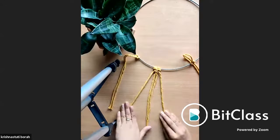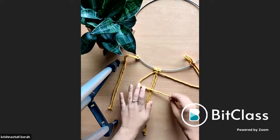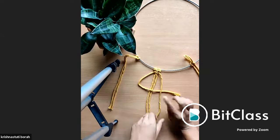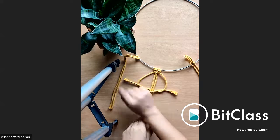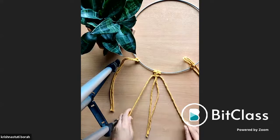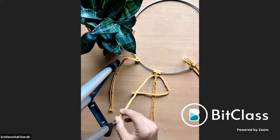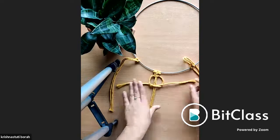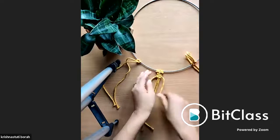So for the square knot, I'm doing two, three more square knots here. Take the very first cord, make an L shape like this. The fourth cord will go in the front first. The first cord will be behind. Then this last cord will go from behind this cord, like this, and pass through this loop, and tighten it. This is the first step. On the second step, you make an L shape with the last cord. And the first one will go from the front first and then go from behind, like this. And just tighten it. Here you go.